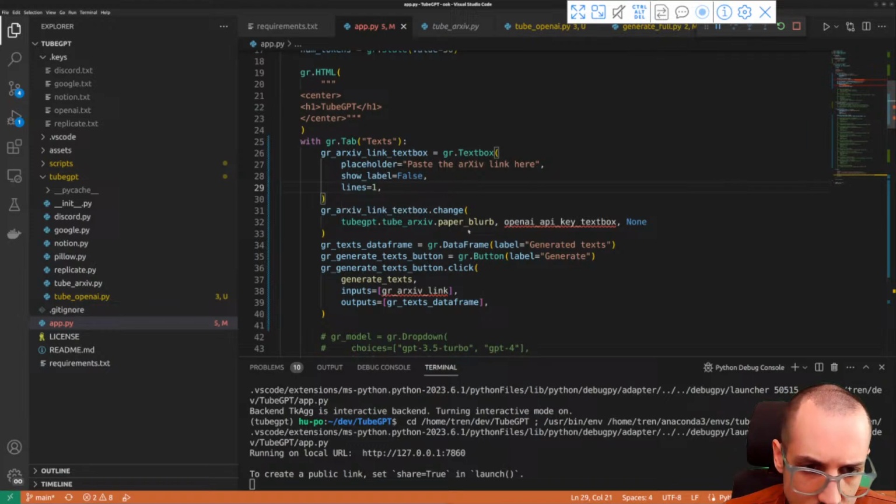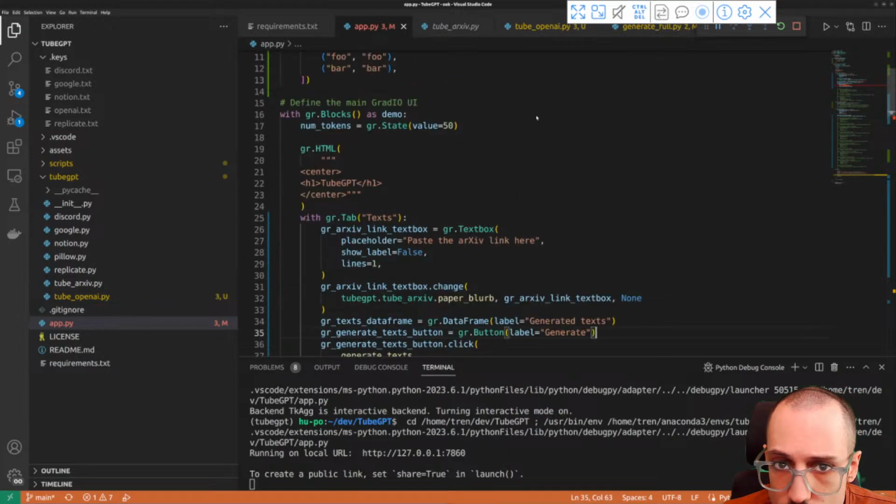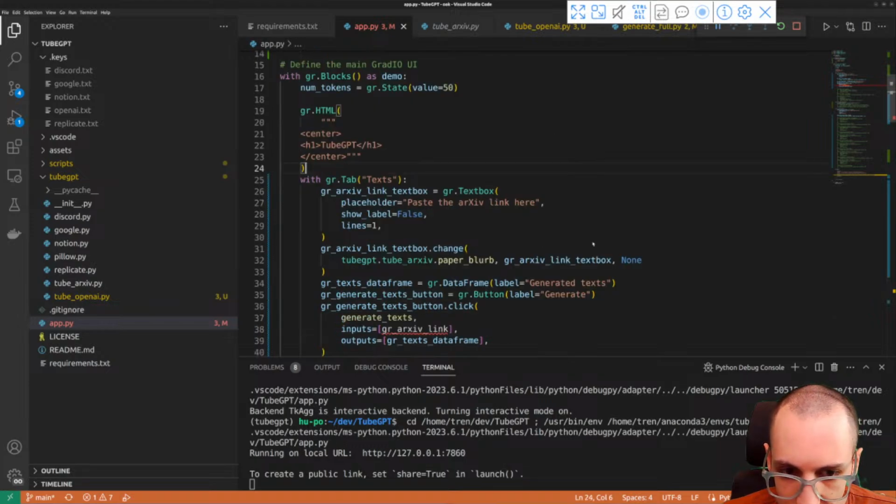It takes in the value of the ArXiv link text box, right? And the output, we're going to need to basically have a placeholder string that holds it.